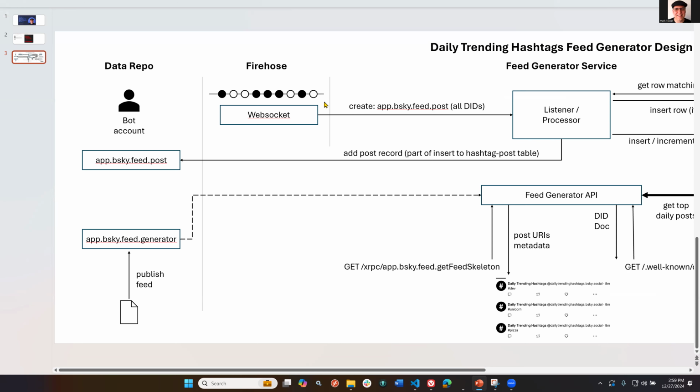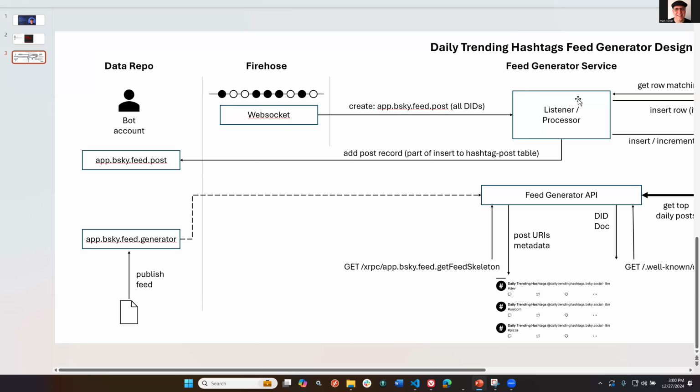So on the Firehose, there's all kinds of create, update, delete type of messages for all the different collections, for all the different DIDs for each individual or account that's on the system. And that's posted on the Firehose, which is a WebSocket. Alternatively, you could use Jetstream, which is similar.